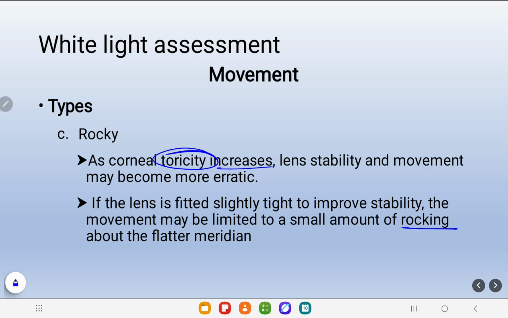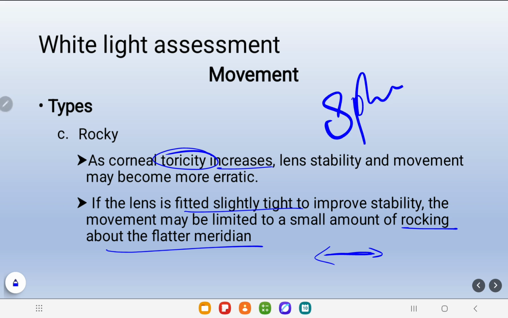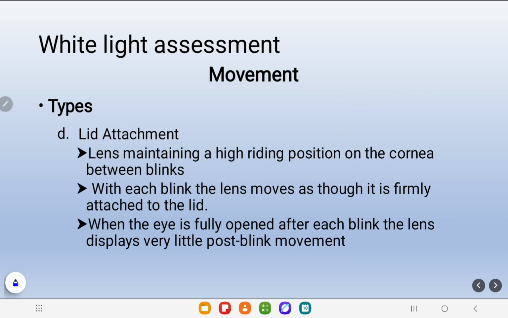You can see this kind of movement when you try to fit slightly tighter on an astigmatic cornea, fitting a spherical contact lens on an astigmatic cornea. In that case, you will see rocking movement.